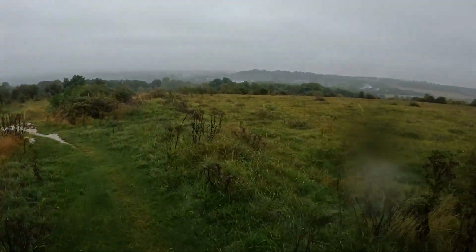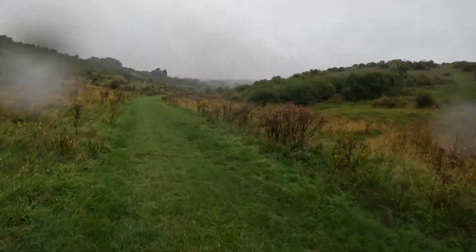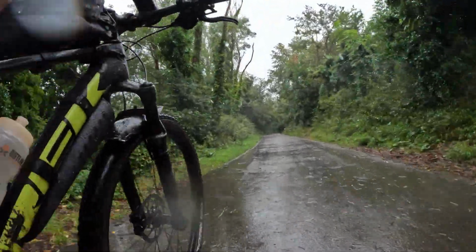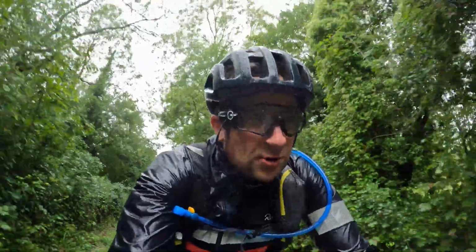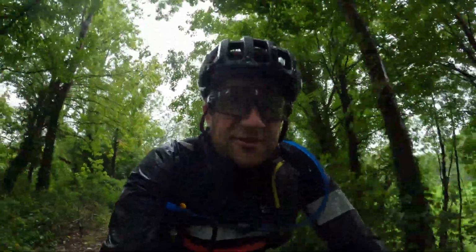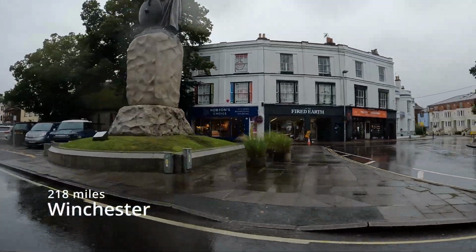Down there, it's a rather gloomy Winchester. This is the run down and around St Catherine's Hill that's on the right. Well, on a summer's day, this is lovely down here, very fast. And if you're lucky, this could be the final gate of the trip. Onto this disused railway line, where there's a lovely cafe, cycling cafe. Be a nice point to have a drink and some food before you roll in to the final bit of Winchester city centre. Coming into Winchester city centre now. There's King Alfred, start and finish of the King Alfred Way.